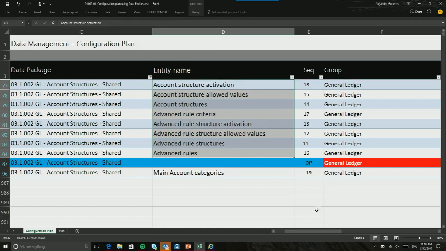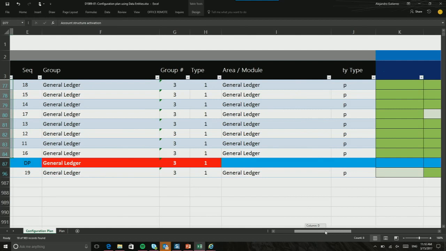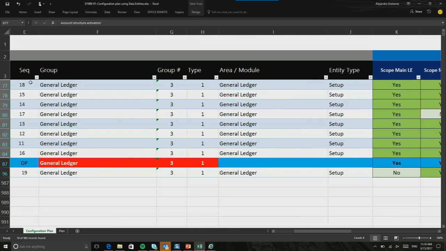Okay. So if I go to the next, I have information about the sequencing, which is available in the wiki. I just took that information here so I know in which order I need to load. Why is this important? Because if I create new data entities, I will come here and add that data entity, so I know this part of my package.